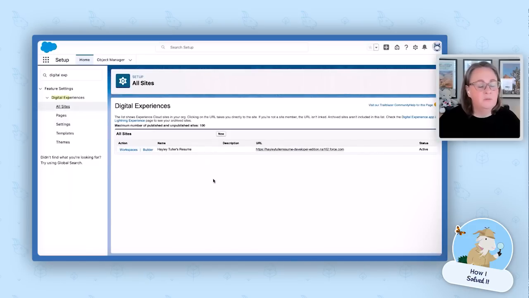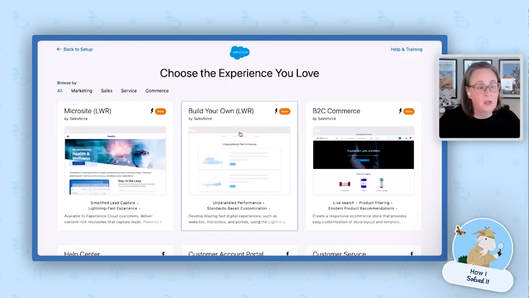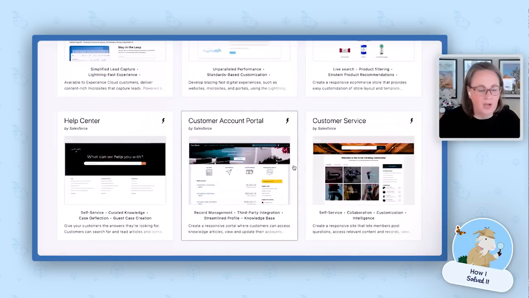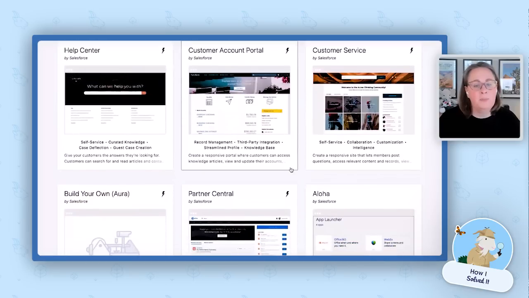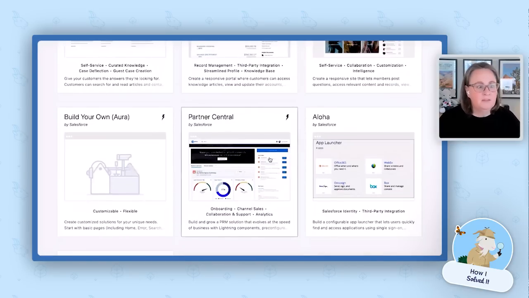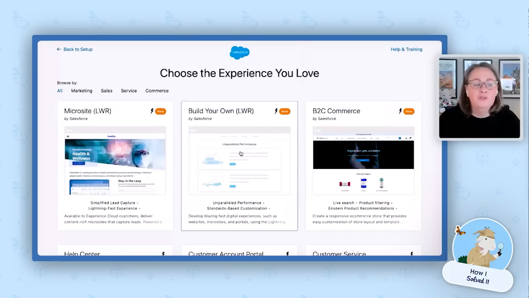So this is mine. When you first start creating the sites, you'll get the opportunity to select a template. Most community sites are based on some sort of a template, unless you're going to create one completely from scratch, which I don't recommend in this use case, because that would be an awful lot of work. But here in the dev org, we can see there's all kinds of templates we can choose from. So depending on how you designed your resume app, you may want to read up on these, play with a few different templates, see what makes sense in your use case. I chose the most flexible and just went with a build your own.